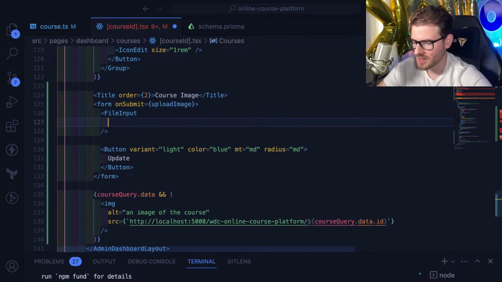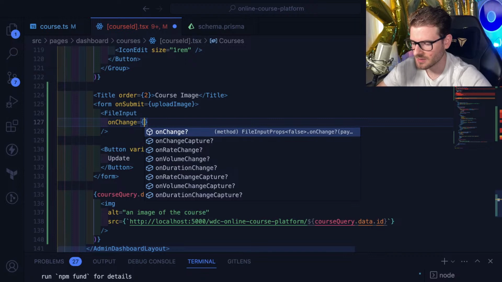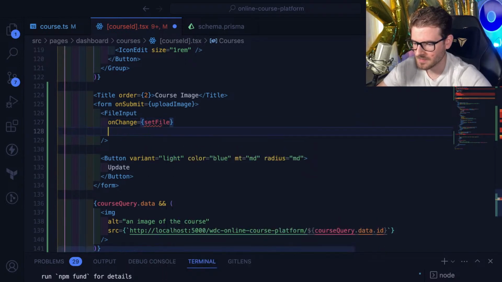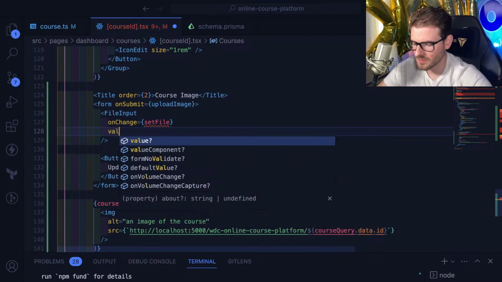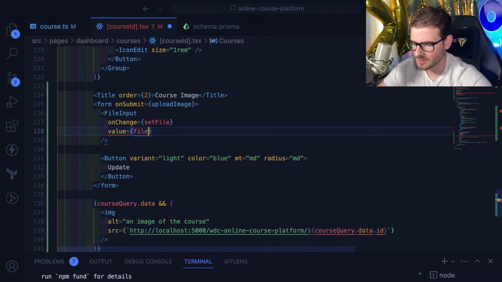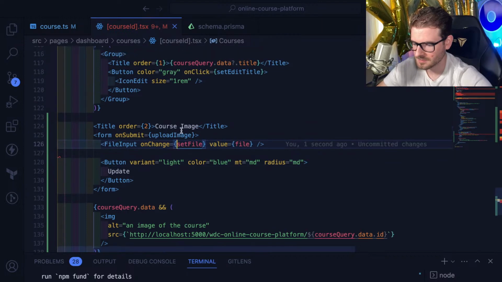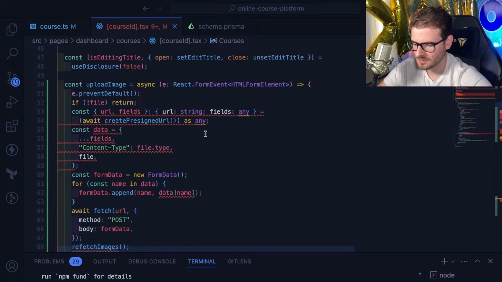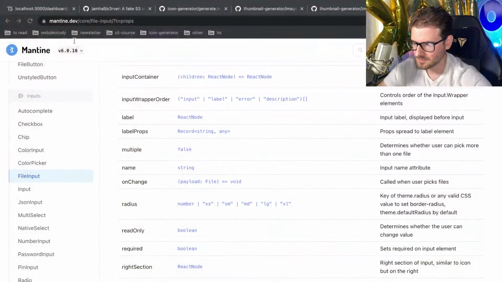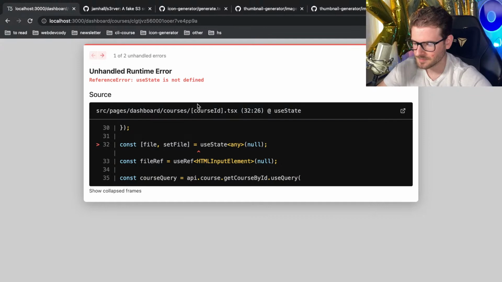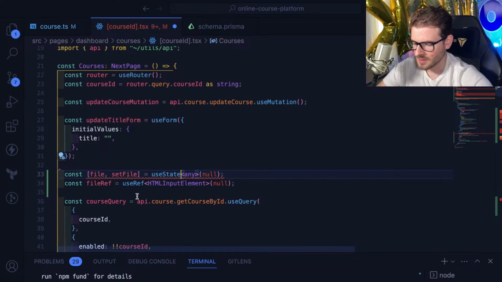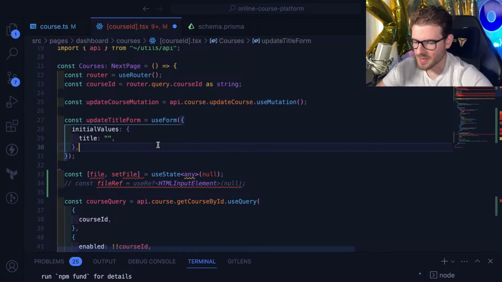So here I can say on change and then that file. And then also I can do value is equal to file. useState is not defined. I don't need the ref right now. I'll comment that out.